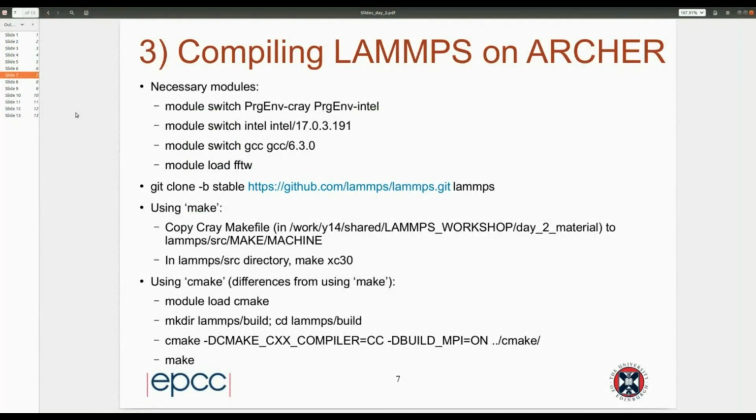As I mentioned last week, Archer has a modular system, and one of the modules is LAMMPS. There is a pre-packaged version of LAMMPS that is compiled and kept and maintained by EPCC, by us, that users can use. However, sometimes some users will want certain libraries that we've not installed, or will want their own version of LAMMPS that has things that don't come with just LAMMPS off the shelf. And in those cases, you might need to compile LAMMPS.